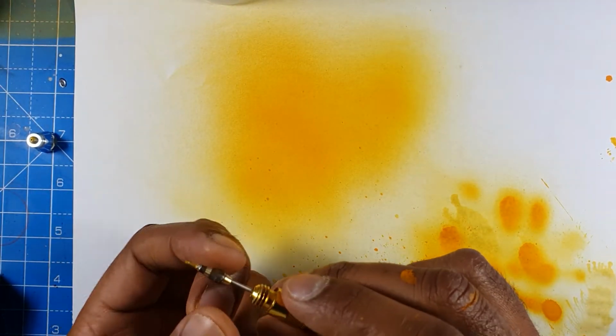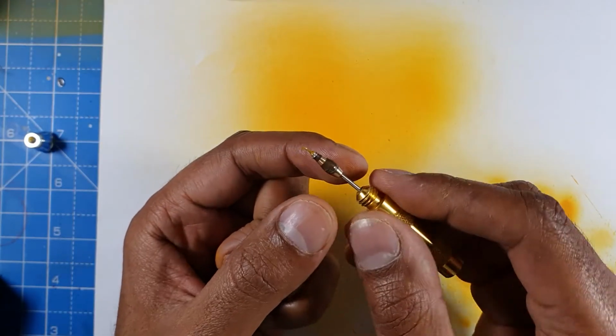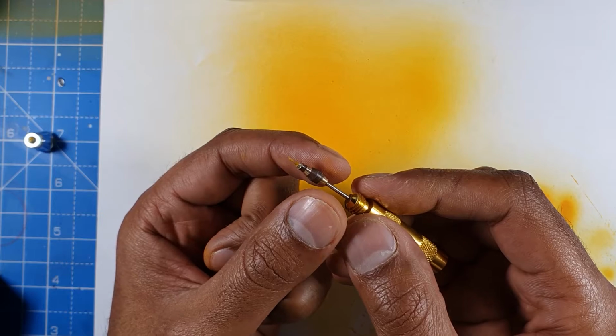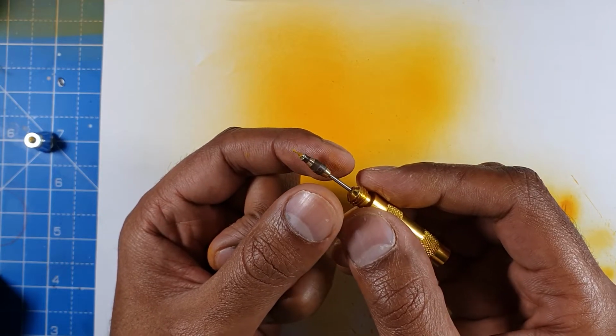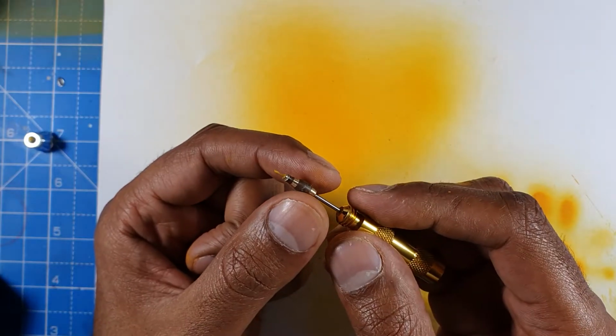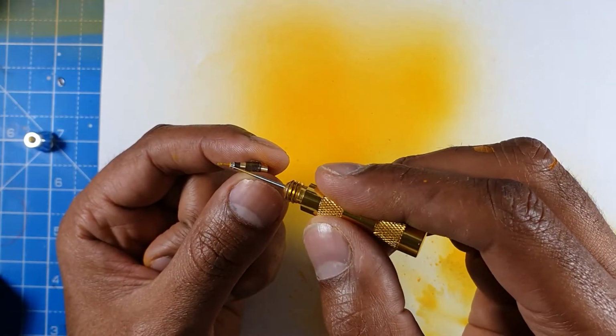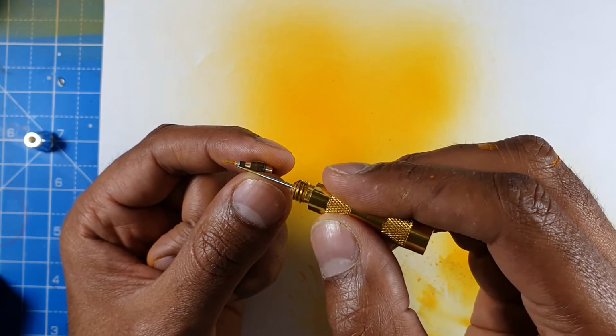Guys, this is a quick video, just a quick video. I was airbrushing and I just wanted to show you there was spitting happening on my airbrush. Now a lot of people who are beginners might come across this and get frustrated. The reason is there's acrylic paint built up in that nozzle.